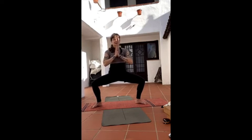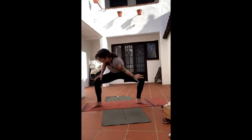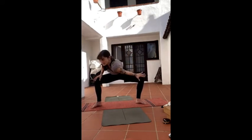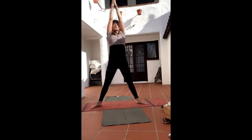breathing into the parts where you feel the discomfort and let it go. Placing the hands onto the knees here. Opening the chest, bringing the shoulders down. So here we're going to twist the torso to the right side, lengthening the right arm, opening the leg here to the back of the body, and then the same to the other side. Exhale, inhale, center, exhale, right side, inhale, center, exhale, left side. Inhale, center, coming all the way up, arms up, hands into prayer.